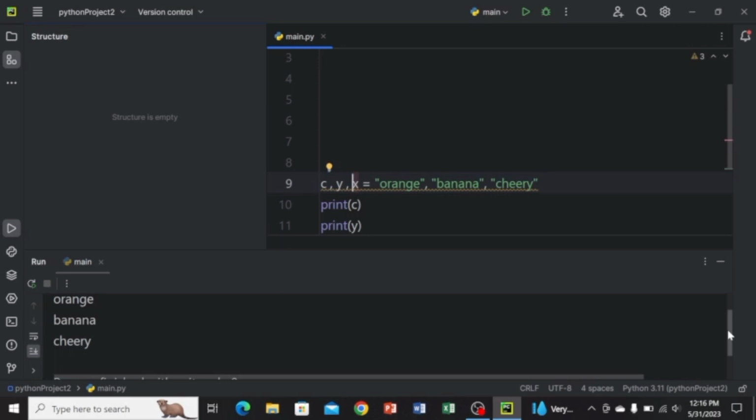Many values to multiple variables: for example, we can assign many values, like 4 or 5, 6 or 7, to multiple variables, like 4 variables or 6 variables. We can easily assign those values to multiple variables. So this is another example of writing variables in this language, with one value to multiple variables.